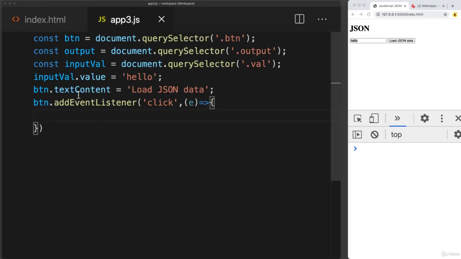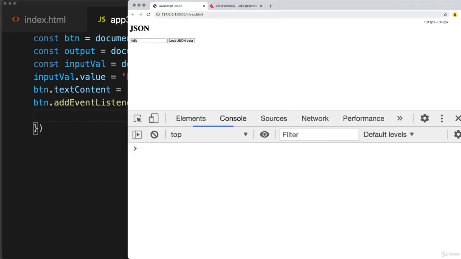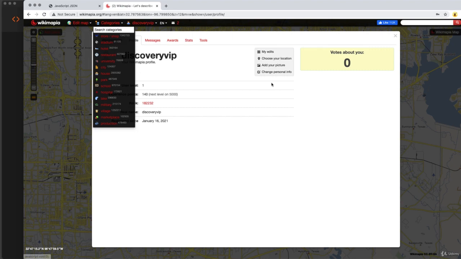Within the JavaScript file, I've kept some of the setup variables that we did in the last lesson, where we selected the elements from the page, we updated some of the values of those elements on the page, and then also added an event listener with the button click. So this is going to be a similar format where whenever the button gets clicked, then we're going to be connecting to the API.